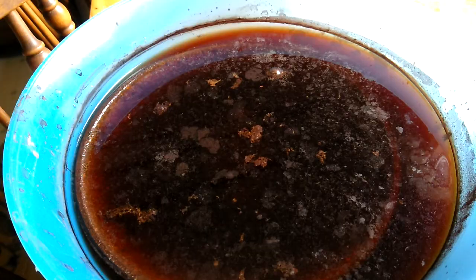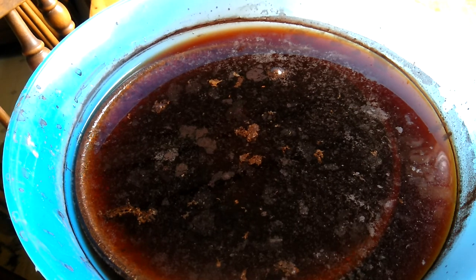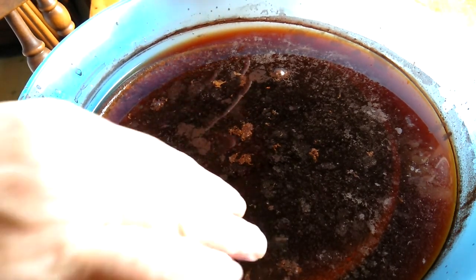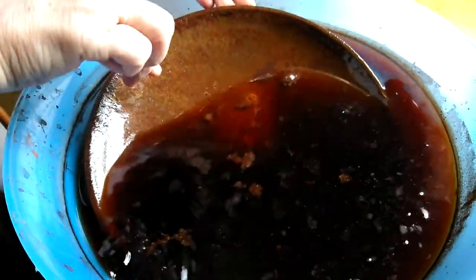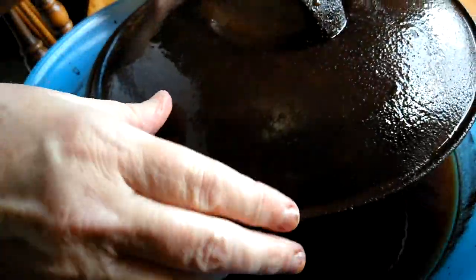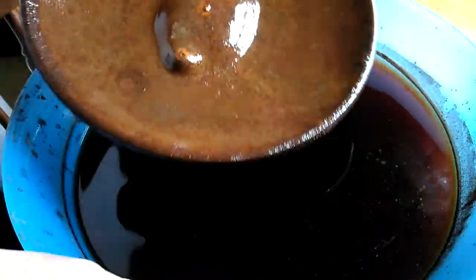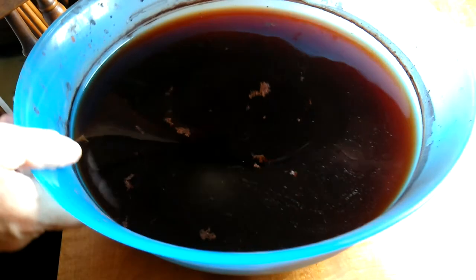You'll be amazed. Hello, everyone. This is 3 days later. I wanted to take it out and let you guys see. Now, it still looks pretty rough, but it has taken a lot of the rough rust off. So this is the time. You can see how much work it's done to it.